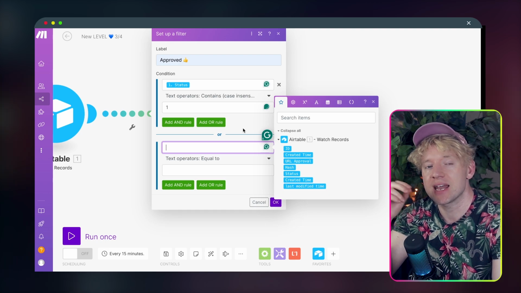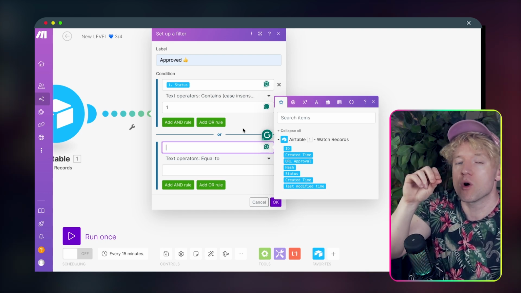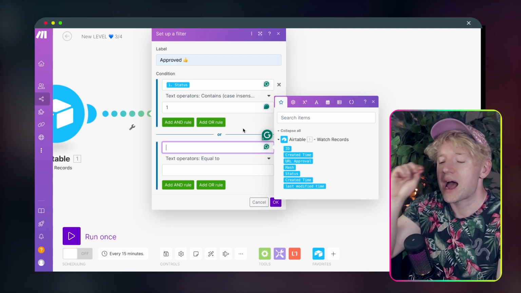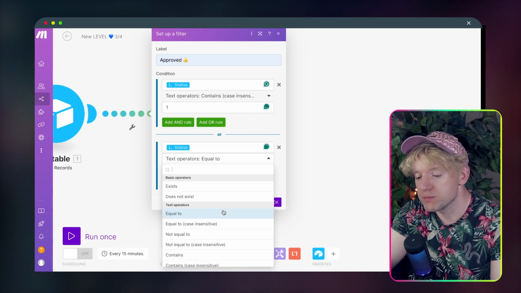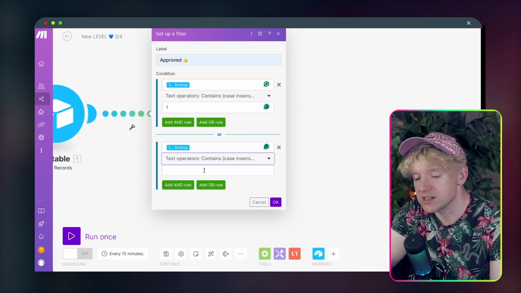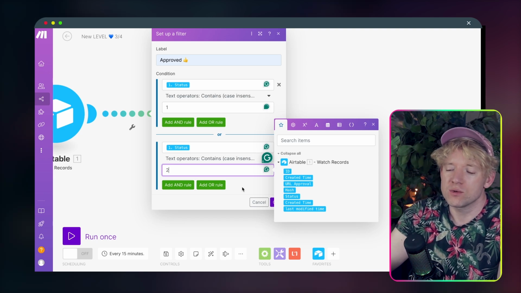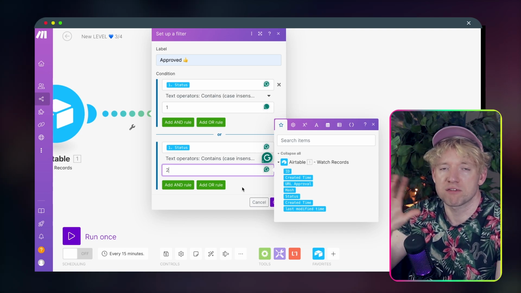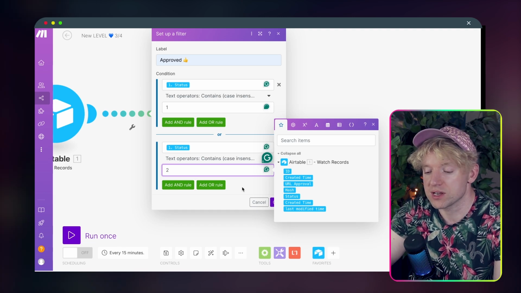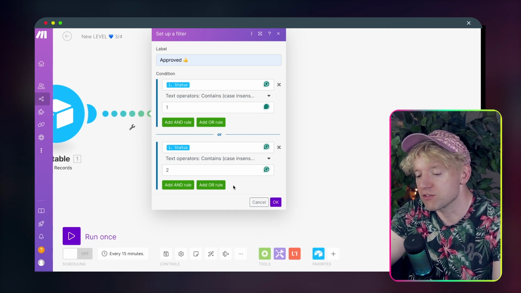Not and. If you had and, it'd be like you need to satisfy this condition and this condition before you approve. So the second one is again status, contains case insensitive 2. Now you could do is equal to, but as a matter of practice, I always go case insensitive because I feel like it's broad enough to accomplish the task and not get caught up in some nonsense rules.